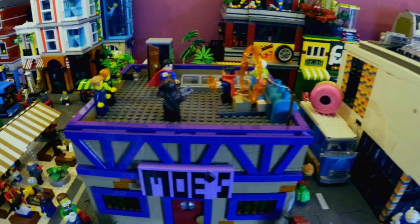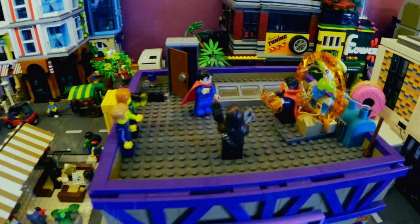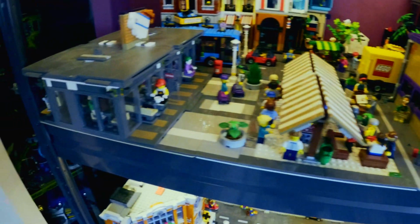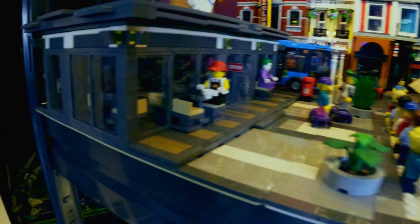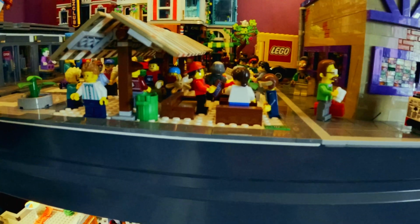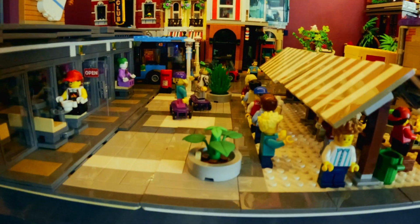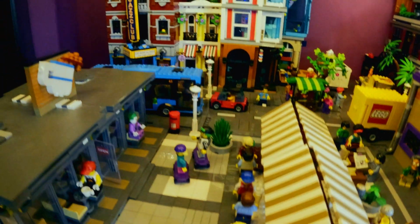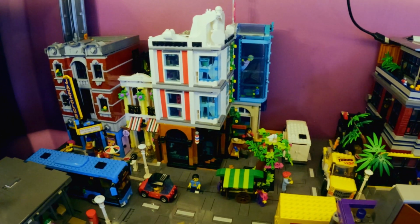We've got Moe's down here with our little sci-fi, Star Wars, superhero standoff. And the coffee shop is now over here, which was in the middle before. But now it's got a little bit more space here, and the seating area is now side on, which feels a little nicer. I think you can see all the way down, so you get much better depth perception of all of the people visiting. And then the jazz club's now in the corner next to the climbing wall and the other barber shop.